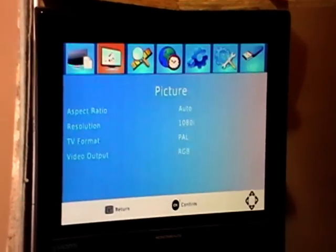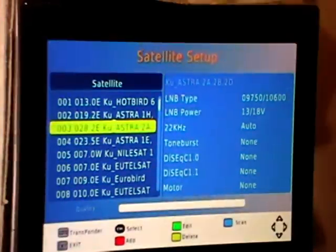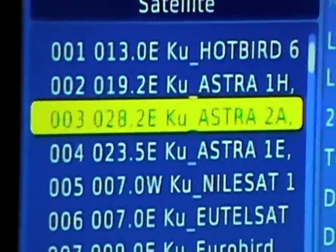Now it'll be slightly different in terms of the menus on different boxes, but it's pretty simple to do this, okay? What we're going to do is simply press the menu button. And I'll come over here to channel search. We'll come down as far as satellite setup. And what we need to do here is go into the transponder list. So we can see transponders, we just hit the go to button.